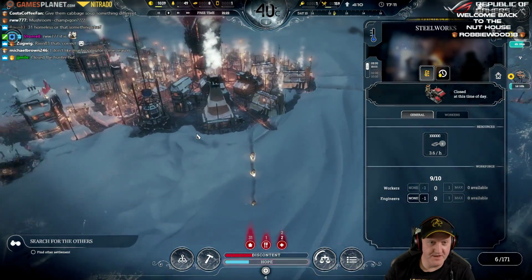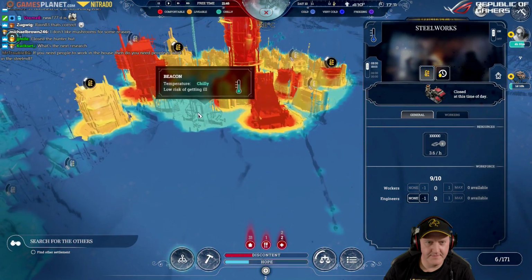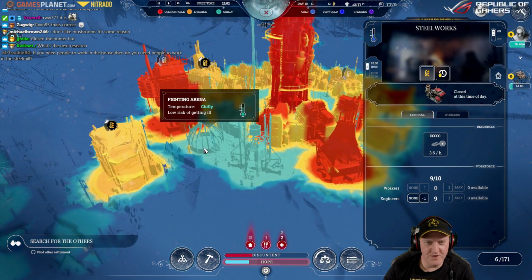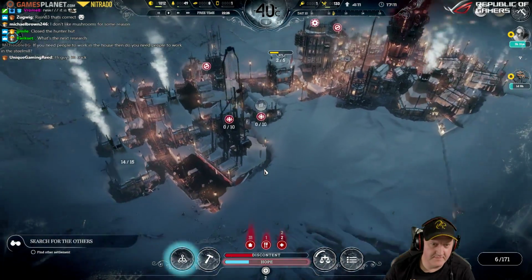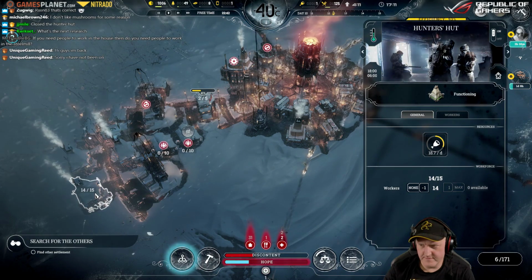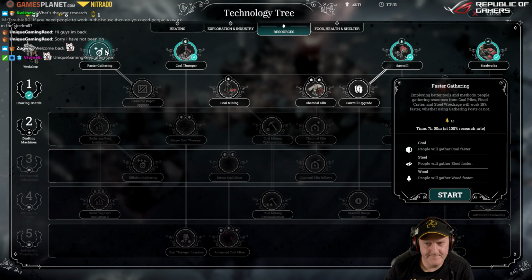We're about to make a lot of steel, so now we can upgrade these things. It's a bit chilly in the fighting arena. A low risk of getting ill and possibly dying. Close the hunter hut. What did I do? Faster gathering, 15% quicker gathering stuff.